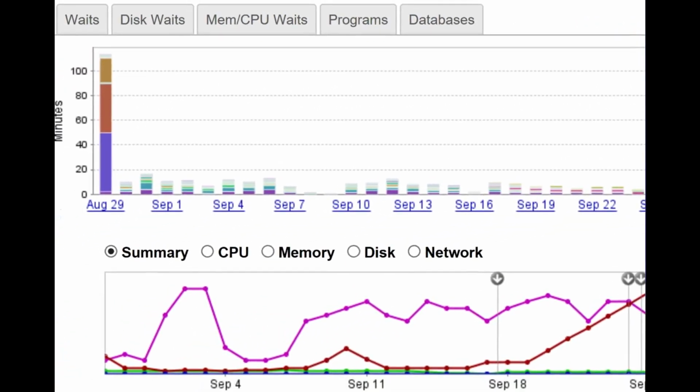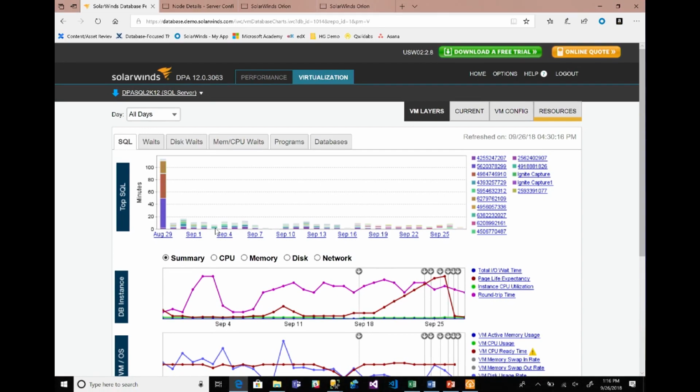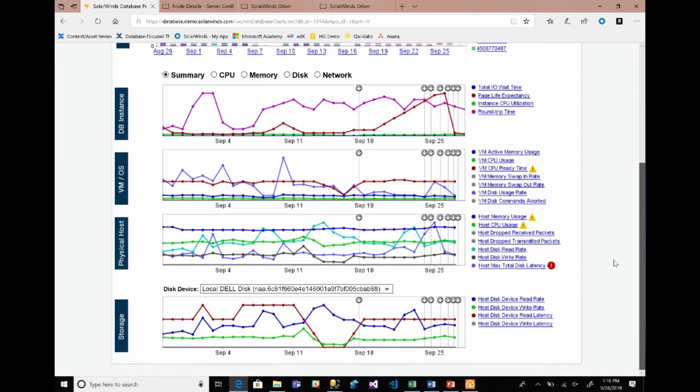The top part is this rolling 30-day view, and each individual color in this bar represents a specific query, aggregated by wait events. But that's not what I really want to talk about. What I want to talk about is down here. This is a server running on a VM, and we have a stacked view. These are metrics inside the engine, metrics at the guest level, the host level, and the storage level. Because if I'm having a problem at the host level, how much time do I want to spend tuning a query inside the engine?